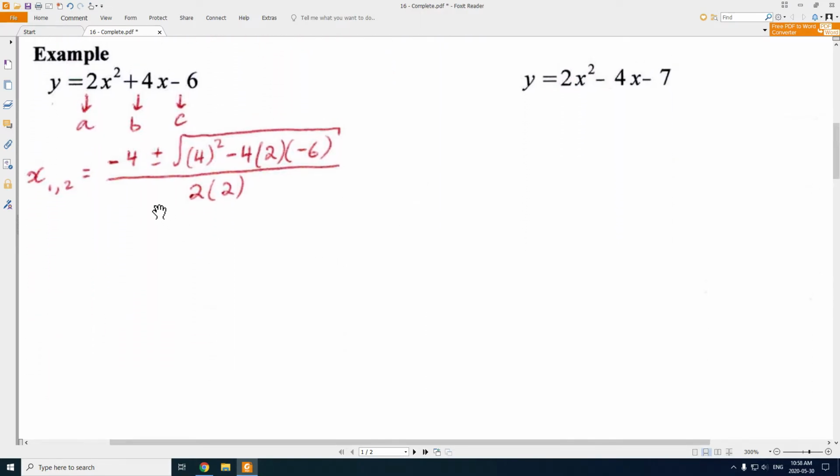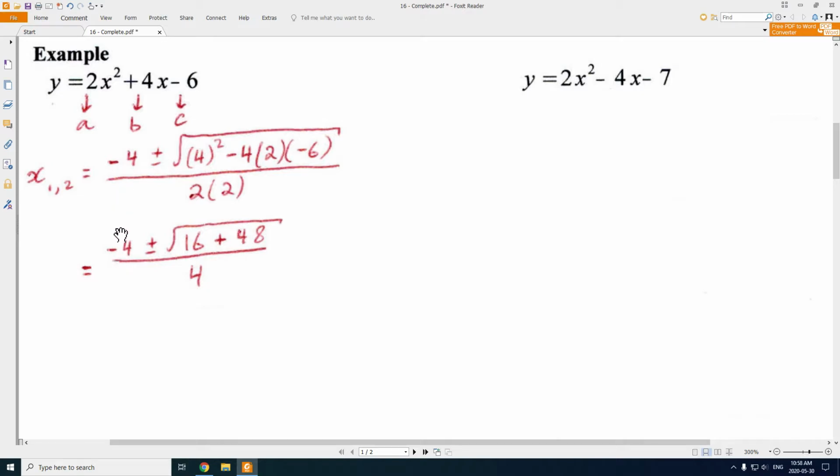All right, so all we need to do now is simplify this equation. There's only numbers on this side. When I'm simplifying, I always start inside of the square root. And because of BEDMAS, I'm always doing my exponent first, and then my multiplying, and I leave that subtraction to the end. So let's see what we got here.